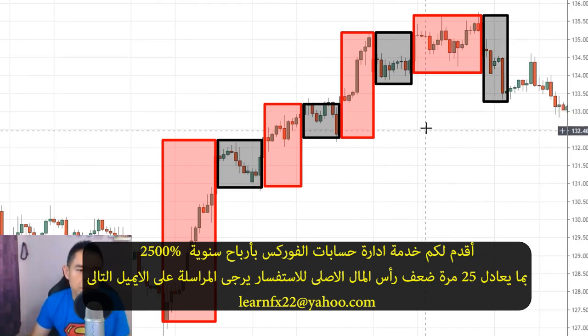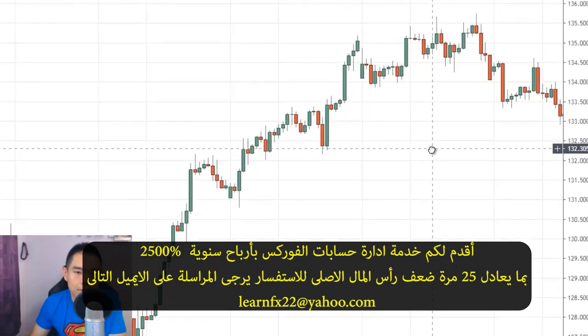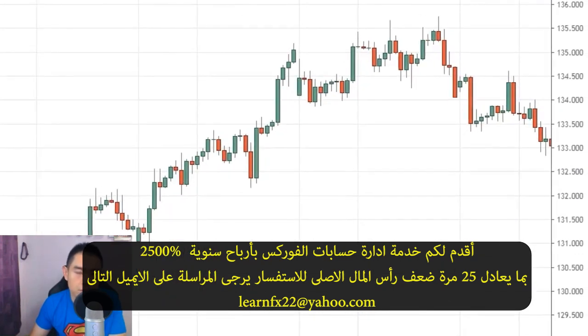So over here, we have a number of factors coming in. Number one, price has approached the higher time frame resistance, as I showed you earlier. Number two, the trending move is getting weak. Number three, the retracement move is getting strong. And finally, the last thing we're looking for is a break of structure. When the price broke below this swing low, you now have a lower high and lower low. This is what we call a break of structure.